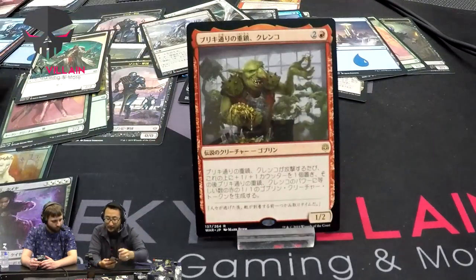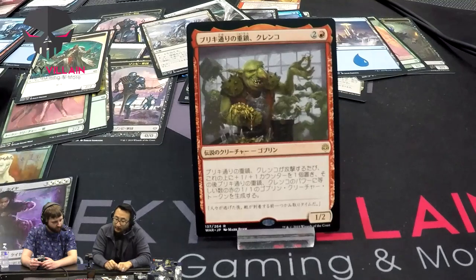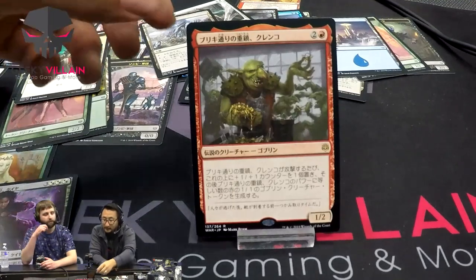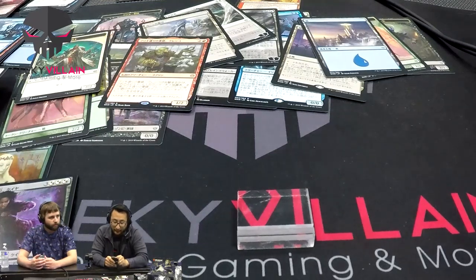It's a goblin. It's one of the goblins. Yeah, I don't remember the name for that card in English, but I remember it being a decent card if you're playing Goblin Tribal. Yeah, a good new card for Goblin Tribal. All right.